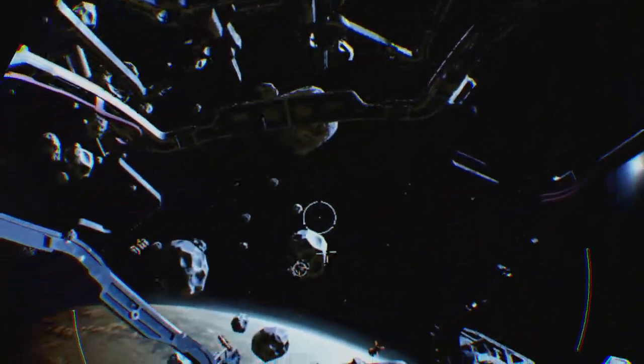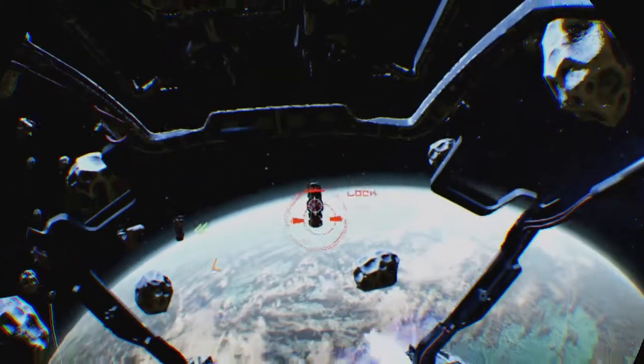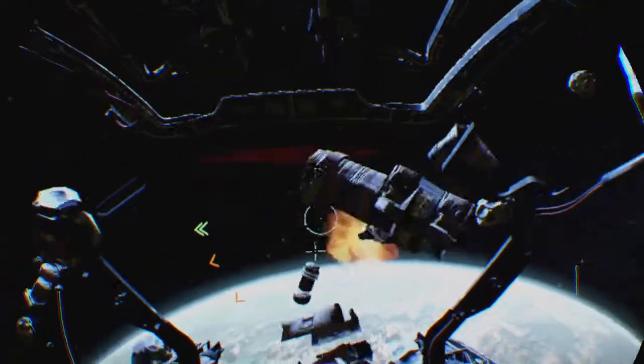It's time to test your ship's weapons. Pull the primary fire trigger to fire the energy cannons. Let's see if you can eliminate your first enemy in the Tartarian theater, the fearsome cargo container.